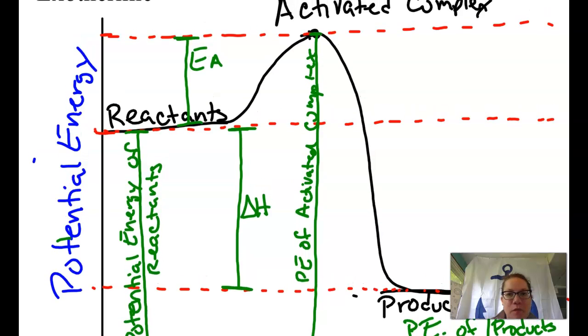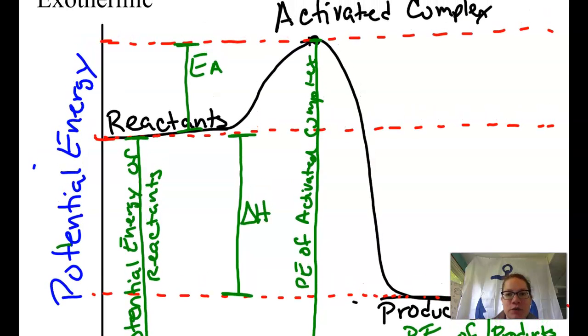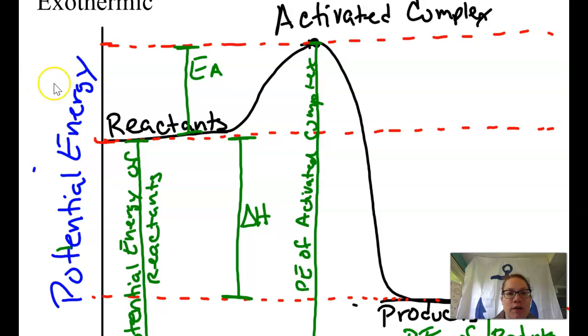And what you need to do is make it look like what I'm going to call a fun roller coaster. You're going to start with the reactants high up. Those reactants should have a flat amount of energy because the reaction has not started yet. Then you're going to go up. The reason we go up is because we need to break the bonds in the reactants. When we break the bonds in the reactants, that always is going to take energy.